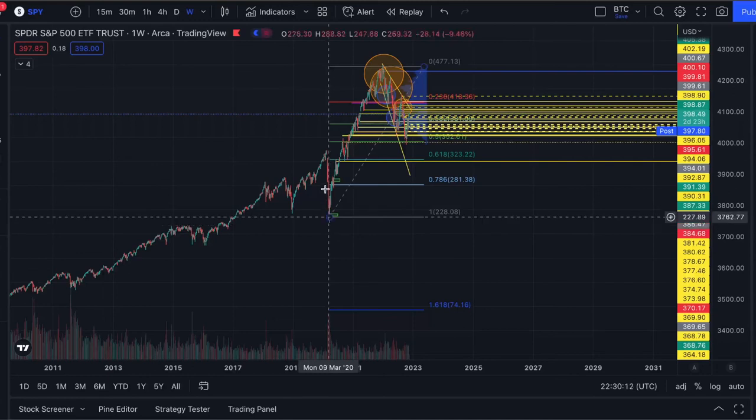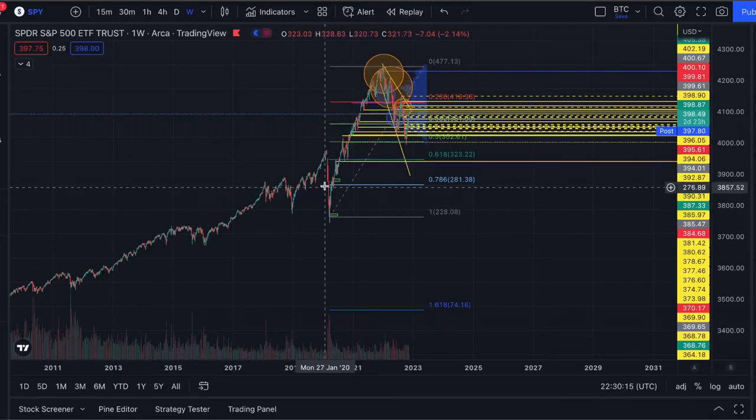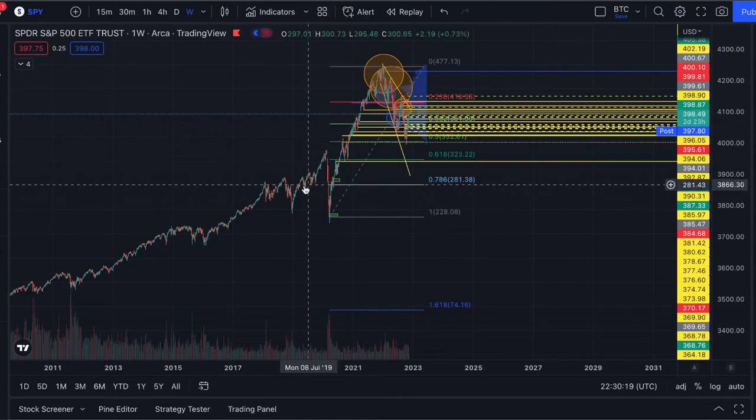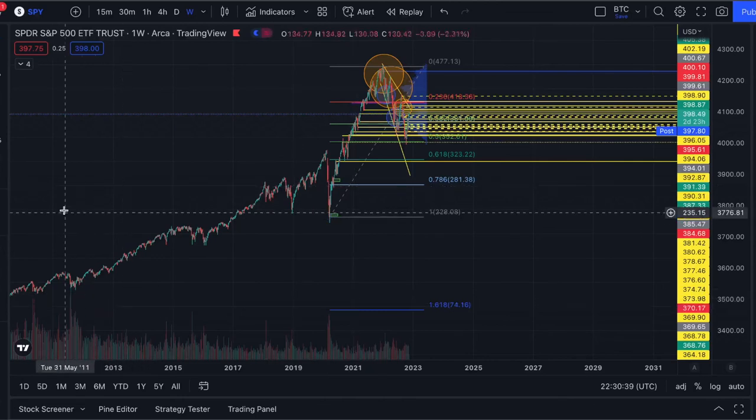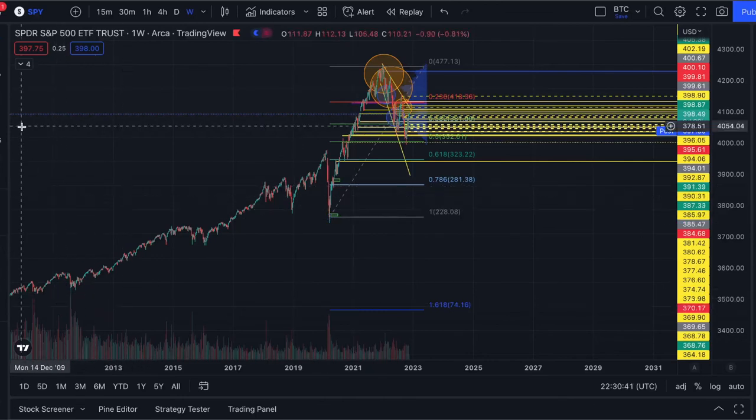You can see another one right around here. You can see it was support, support, support, support, and barely broken resistance, and then resistance right here, and then resistance, which was barely broken right there. So that's another important level, the 281. And then once you've got swings for levels and you've got multiple touches for levels, then you want to try to confirm that by using the fib tool, or at least that's my strategy.